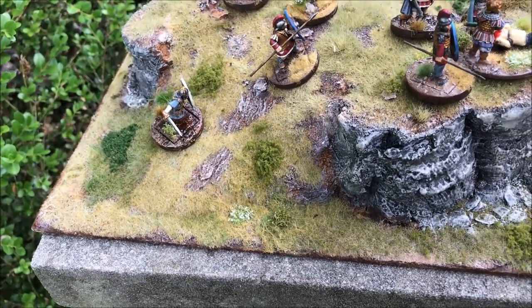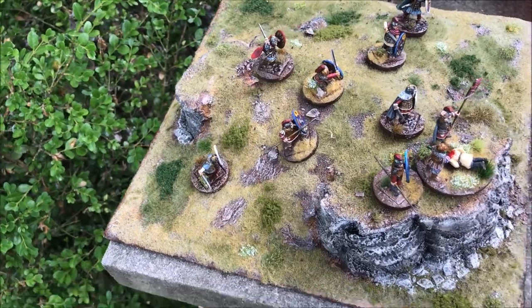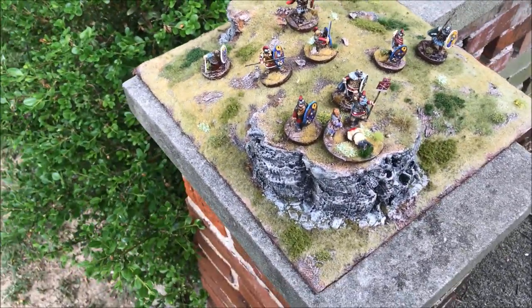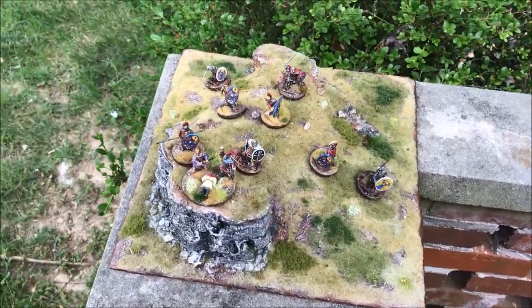So anyways, I hope you enjoyed. Hope you got something out of this tutorial. If nothing else, go and make your own plaster cloth. I swear it's great material to use for wargaming terrain.